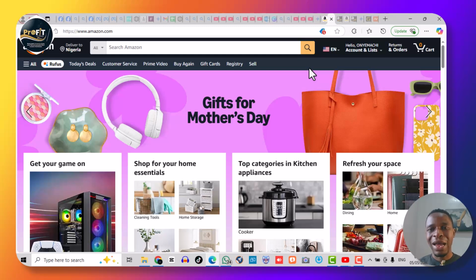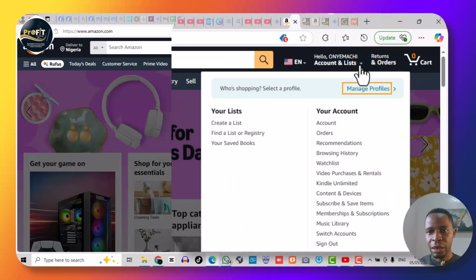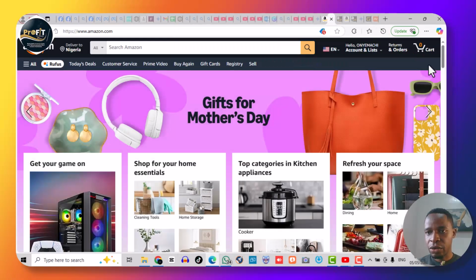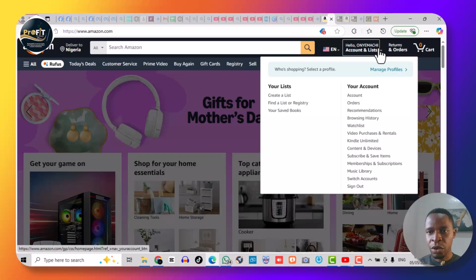Now, when you come to Amazon.com, you click here. In my own case, I'm already signed in. You see here it says hello Onyi Nnebedum, Account and Lists, so you just click on the drop down. Let me click it again. Can you see? Now when this happens, just click on Accounts.